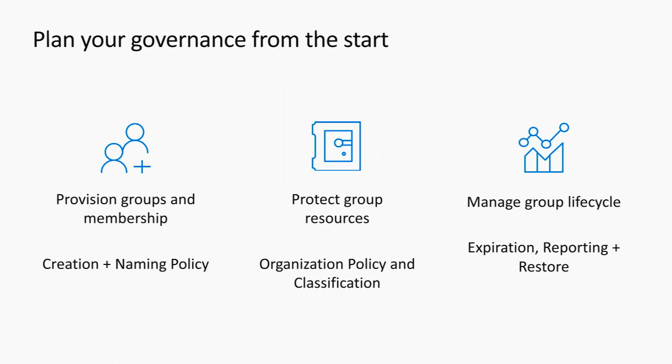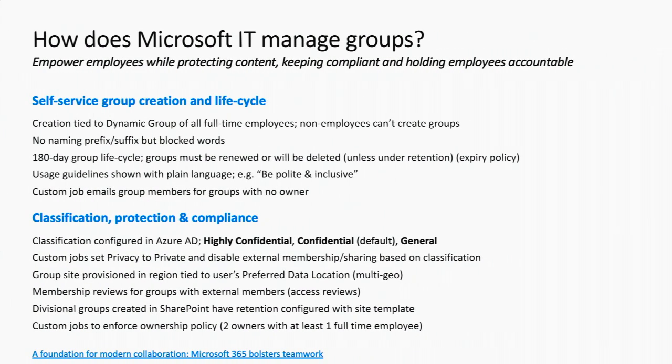We offer a lot of tools for managing groups and for governing how people use groups. Administrators can configure groups to match the way their organization works. You can control who can go create groups. You can protect group resources by putting restrictions on who can use them. You can manage group lifecycle by, for example, adding expiration policy and say groups can only live for so long. You can control naming of groups so that it's easy for people to find them and you don't end up with any confusion there. And of course, there's a lot of reporting that lets you see what's been going on with groups. Rather than go into all of that, I'm going to walk through a few examples of how Microsoft IT manages groups.